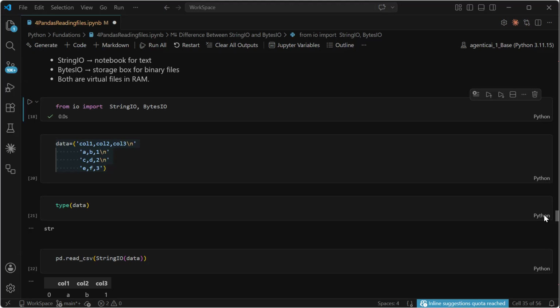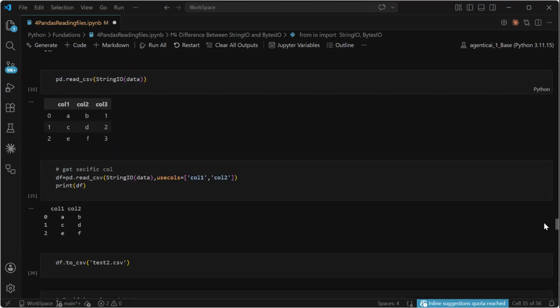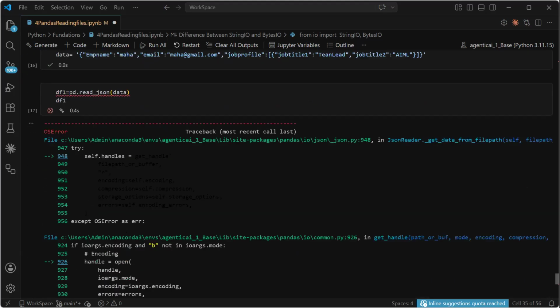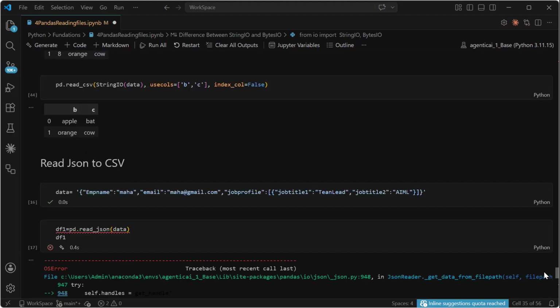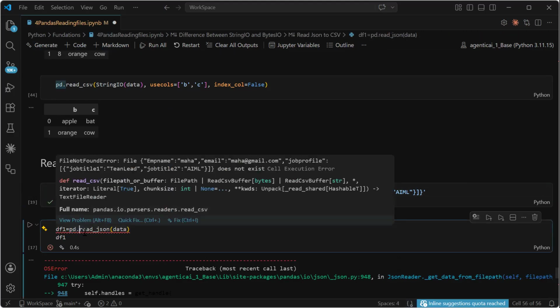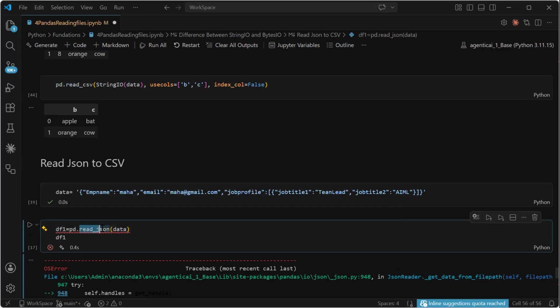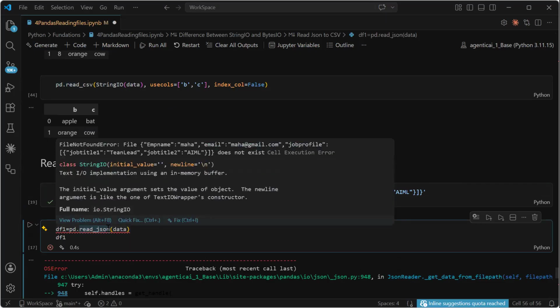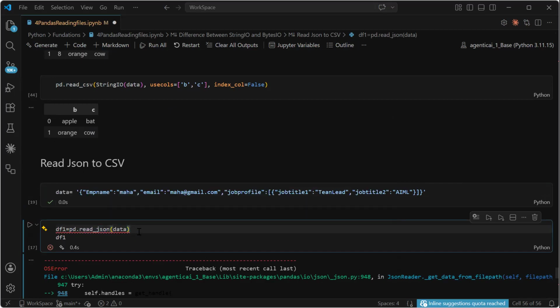So then if JSON is already loaded as a Python object, then we can use pd.DataFrame also. DataFrame is already there. So this is data we need to load as a DataFrame. PD means what? A DataFrame. Yeah. So if it is not a PD, that means it is a numpy array, okay, that will be okay.